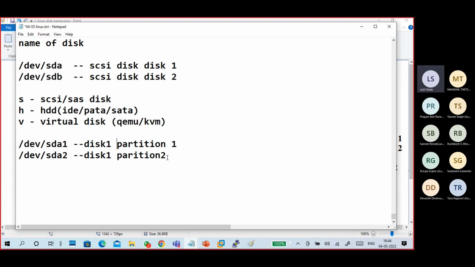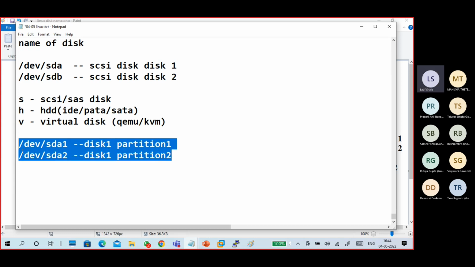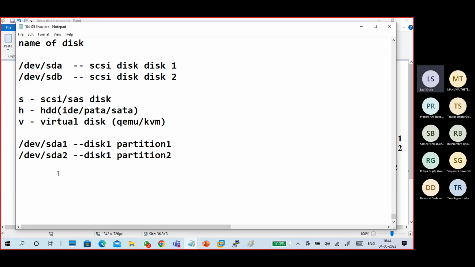So this is the disk. Okay, so it is like that, guys, a very simple way. Step by step we'll see how to do disk management.